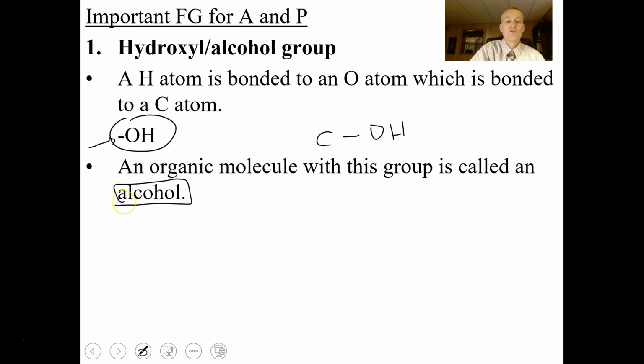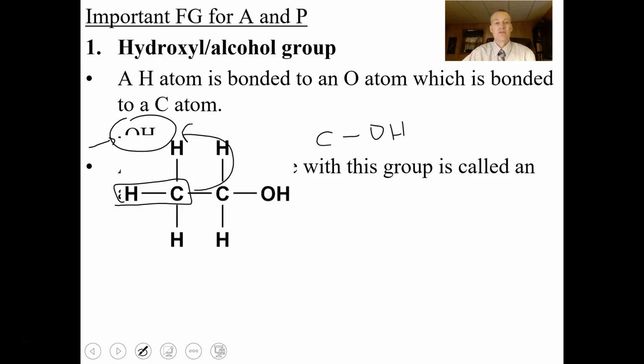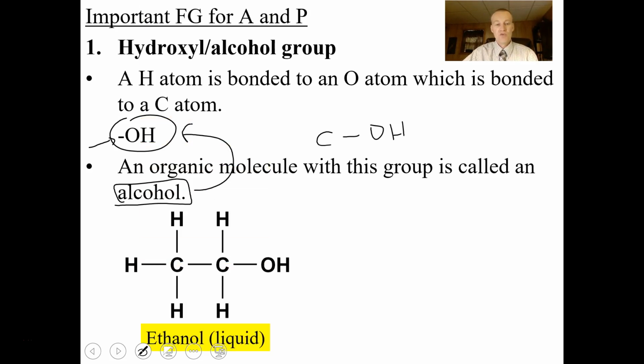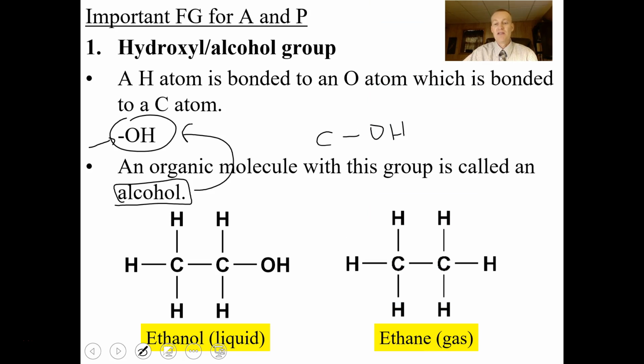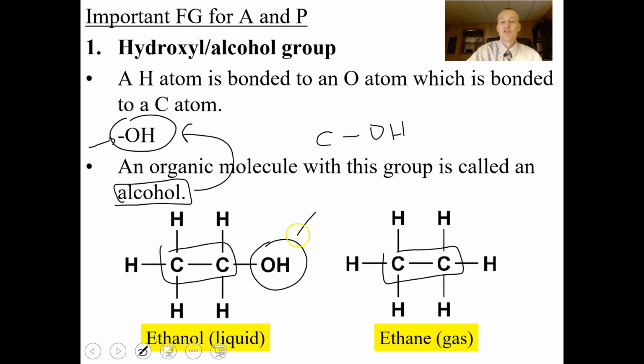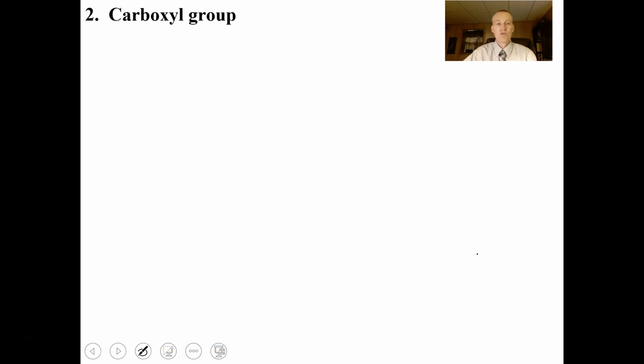So if you ever drink ethanol, you're actually drinking molecules that have hydroxyl groups hanging off of them. This is ethanol, and it's a liquid, and this is ethane, and it's a gas. Notice the difference between these. They have a very similar carbon core skeleton, but just because this has a hydroxyl group, it makes it an alcohol. It actually makes it a liquid. This has a hydrogen here, and it makes this have properties of being a gas. So functional groups are really super important.